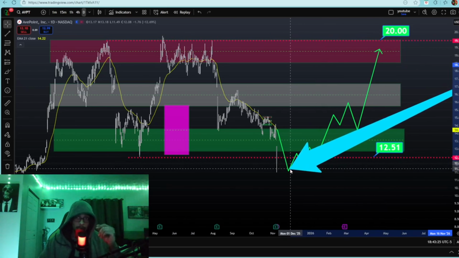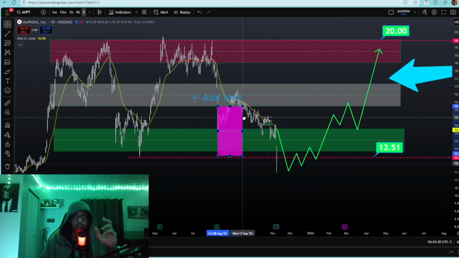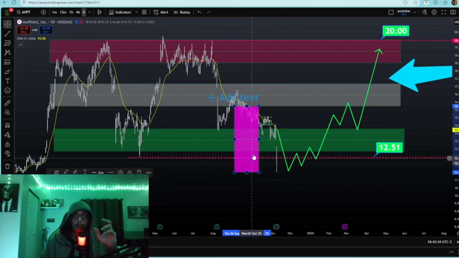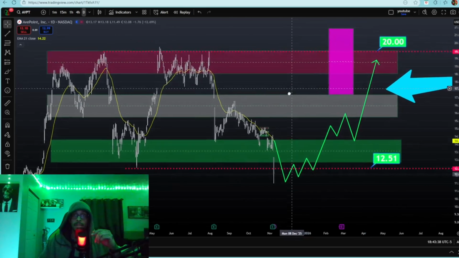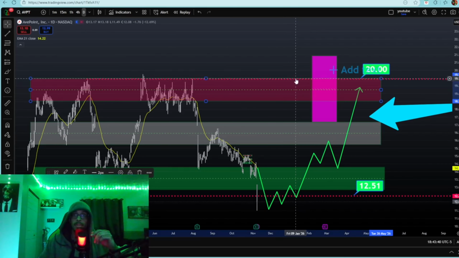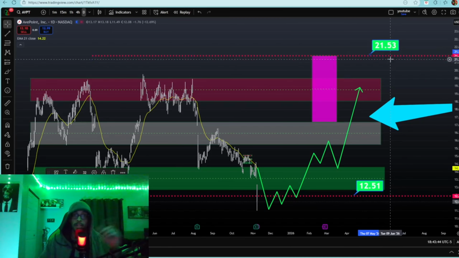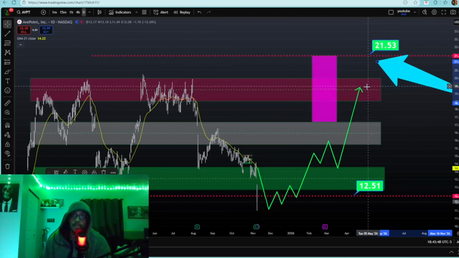Now, it depends if we go a little bit further down than before reversing, but for right now, we can arguably say that this whole distance here in fuchsia is going to be what we're looking to try to capture on the reverse side going back up through the range, okay? Now, subjectively, as it stands right now, that would put us somewhere in the neighborhood right around this 2150 level, okay? A little bit higher than that prior high as we, again, look to rotate to the upside, all right?